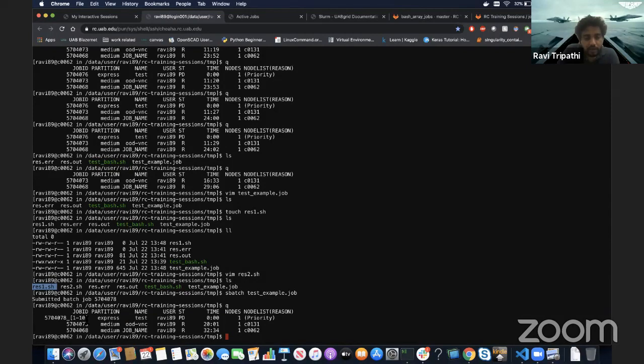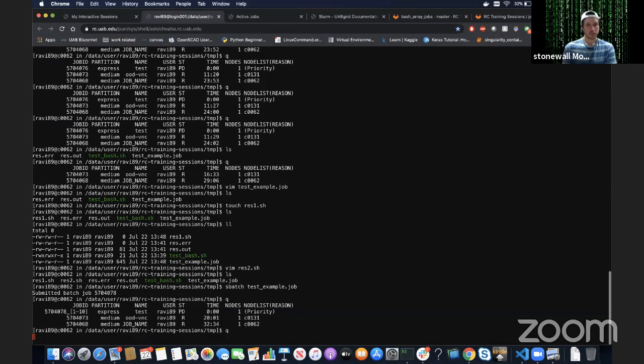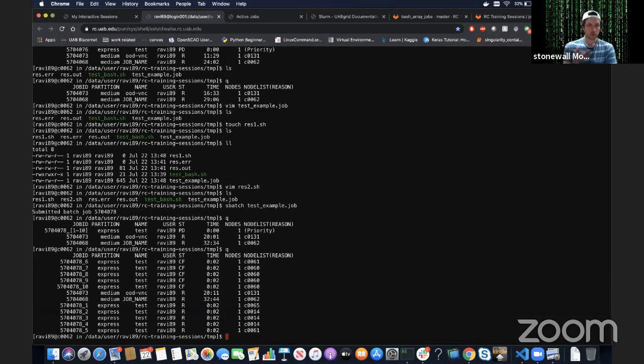Now you'll see that these are the job IDs that have been submitted, 1 to 10. And this is really cool. This is an important thing to note. When it's submitted, we only see one line. It just says 1 to 10, but as soon as the job starts running, it splits it up into 10 different jobs.